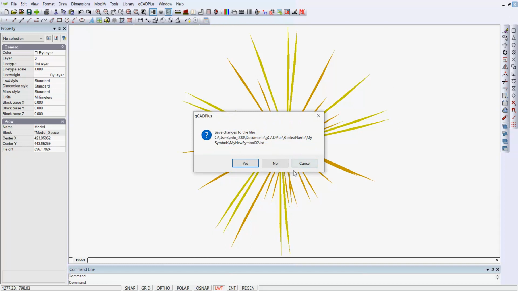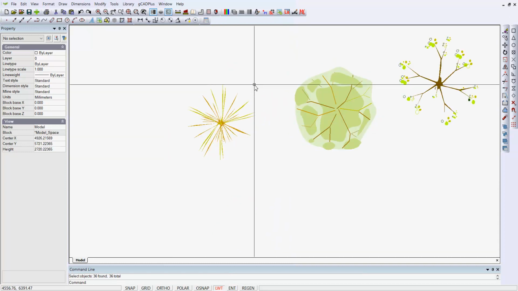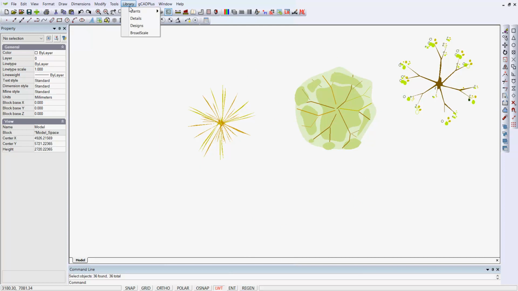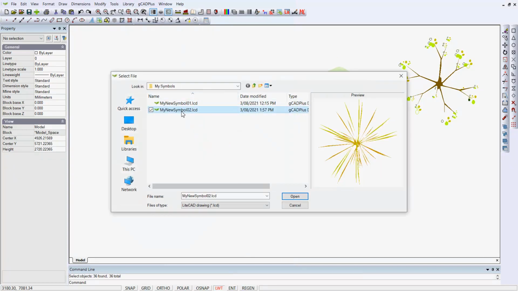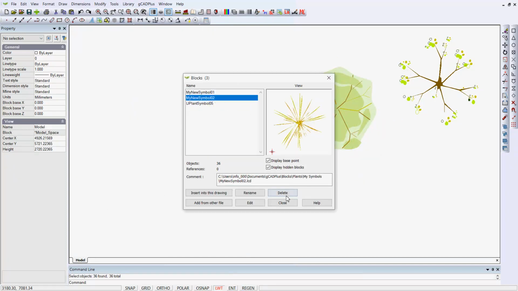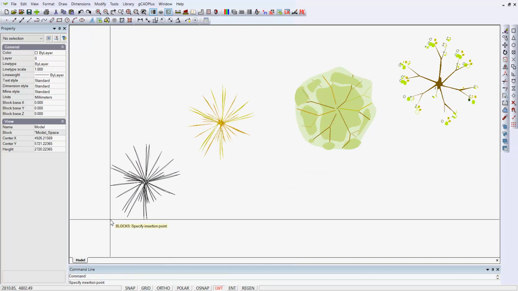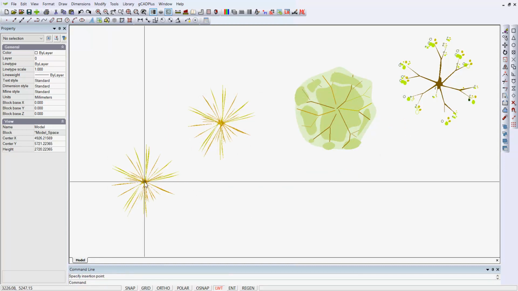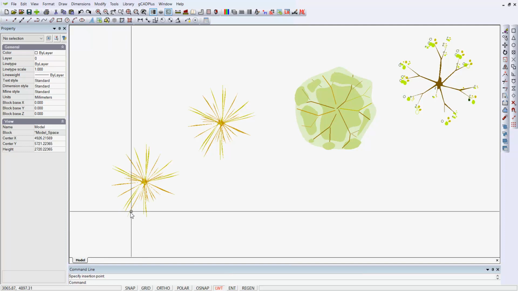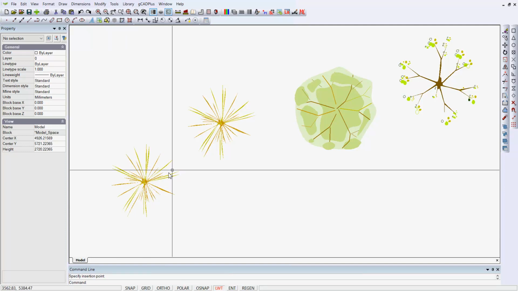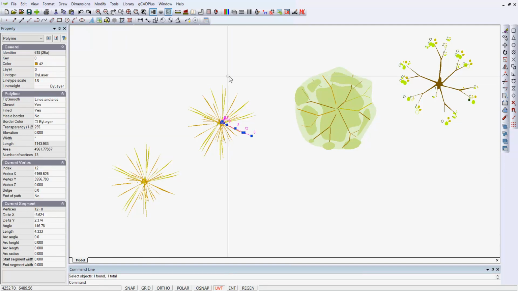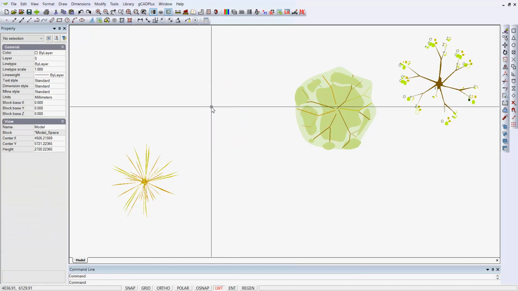So we'll save the changes, and now let's go to Library, Plants, My Symbols, and we should be able to bring this one in without any incident. And in it comes. Our only problem is that the base point isn't working as we want. So that one's been exploded. Get rid of that one.